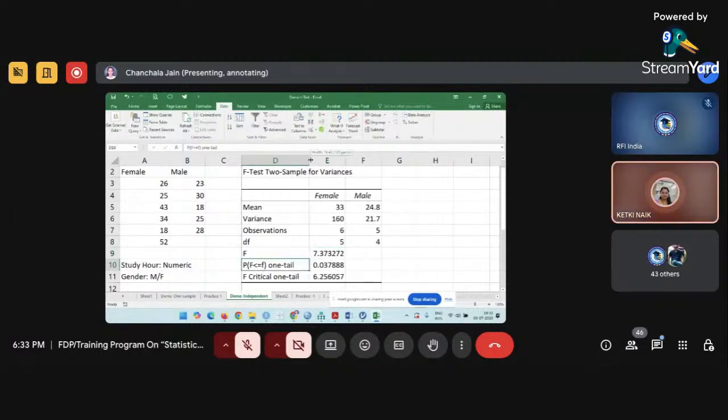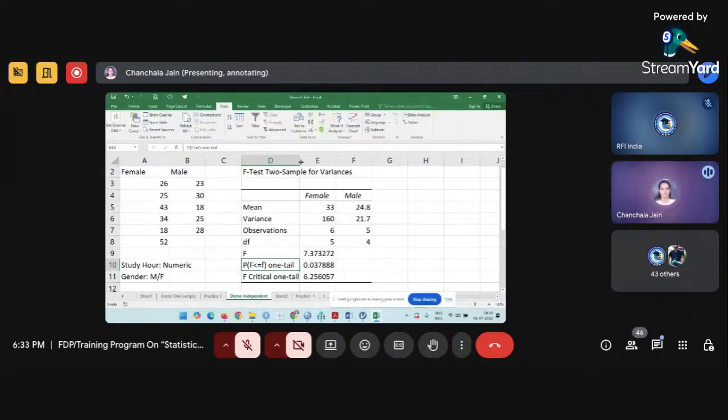Ma'am, when I click that OK button, it is showing an error: having trouble to offset input-output reference. The problem means you are generating the output in the same sheet. Once you have clicked on that first option, you need to come into the opposite box. Maybe you have not come there. In that case, your range of the input has changed. So close this and apply again. Okay, ma'am, I will do that. Shall I proceed for the interpretation or do I need to wait? No, ma'am, you can proceed.